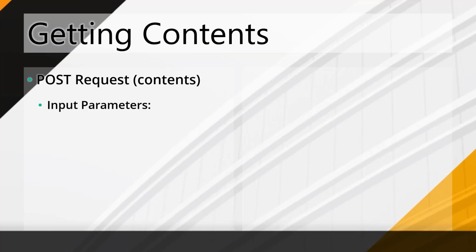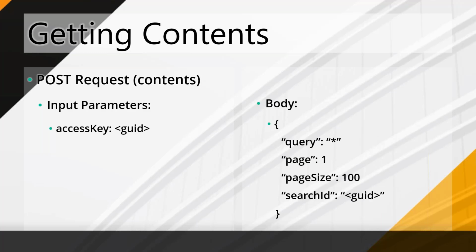Now, there are some input parameters that you have. In fact, I believe there's the access key that we're always going to be passing, so it knows that it's targeting your company and you're asking for data from your company. But then there's an entire body that can be put in here. This body is in little curly braces: the query, which page you're asking for, and how many items you want returned on that page, with a maximum of 100. If there's a search ID that you've already run and you want to get the second page from that search, you can ask for page 2, 3, 4, 5, and so on.